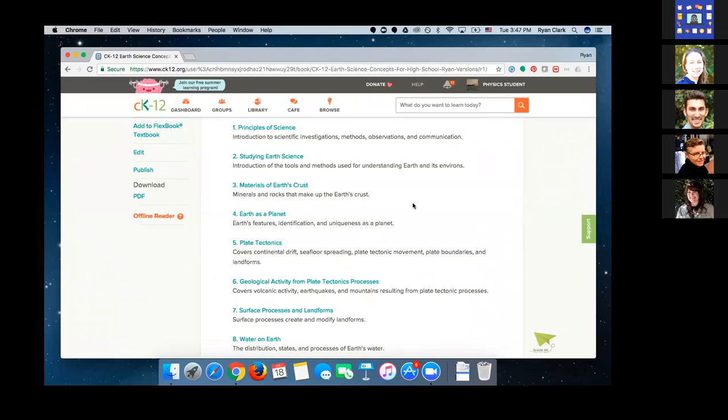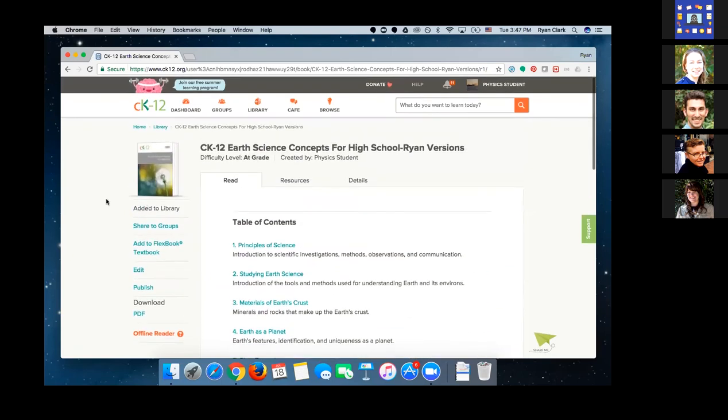But of course, it's not a requirement that the students edit the FlexBook. I just think it could be a way in which you really encourage the students to engage with the content in their class. But to answer the question, no, it's not going to edit the content in your class FlexBook. The student is going to create their own version that they can now work off of from that point.